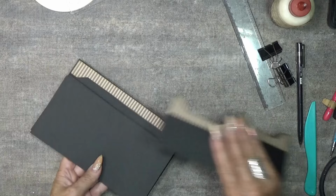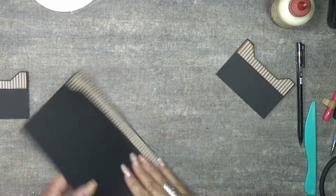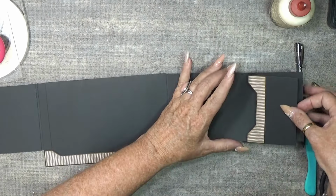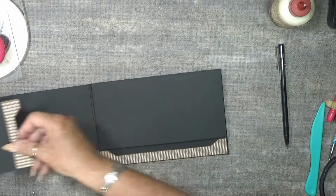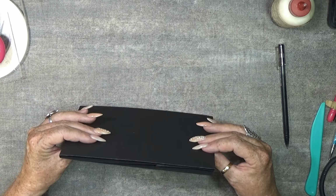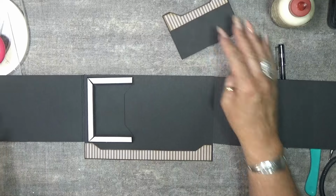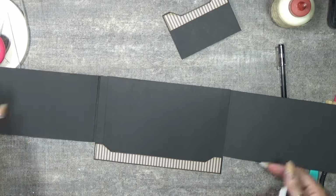Okay, let's see where we can add this. Oh, upside down. So left and right. I think the best way to do this is at the end. Let's see, so I have one here. And if I put this on this end, then I have one here. That I don't like. So I'm definitely gonna make one here. That's the first thing that I'm gonna add.